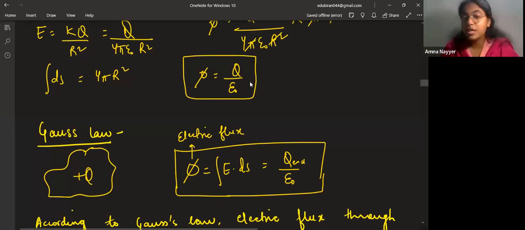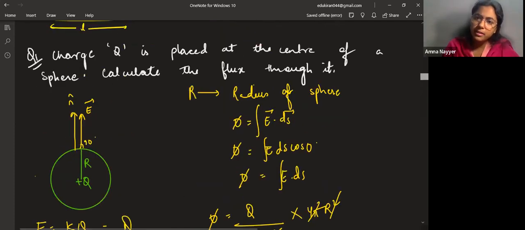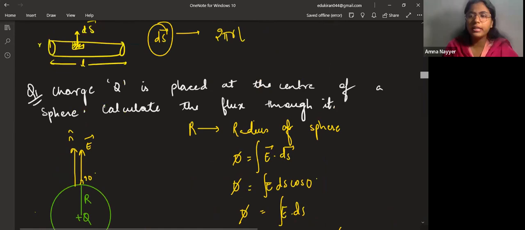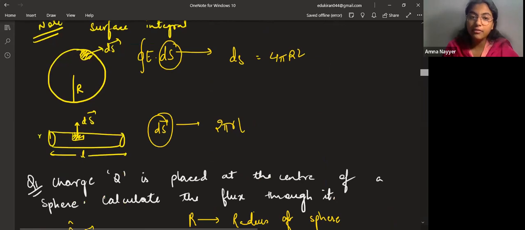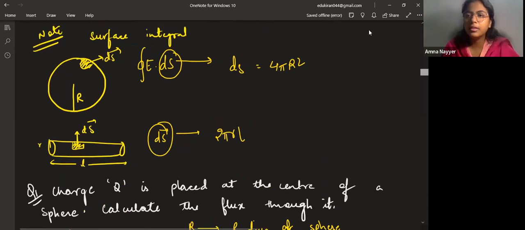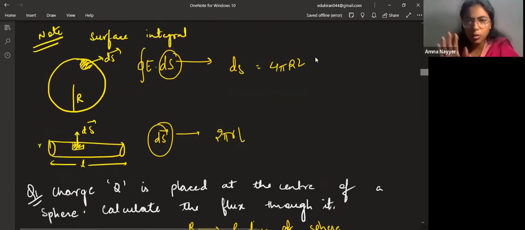And if anywhere in your tests it comes to prove Gauss theorem, you will prove it like this. If this question comes separately, then you will solve it in this way. But if proof comes, this is the proof for it. Note it down, and wherever you have doubt, get it clarified, class, because again, I'm repeating, this topic is quite important. So note it from here, surface integral. Note down this question, note down the statement, then we'll discuss the properties of Gauss theorem.